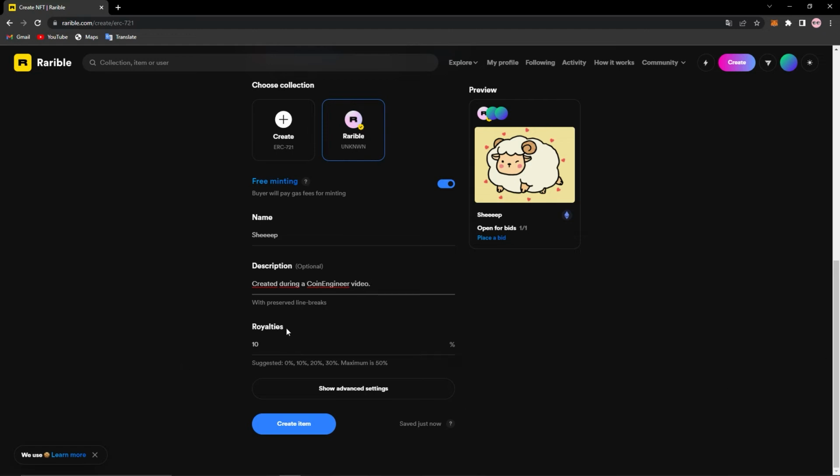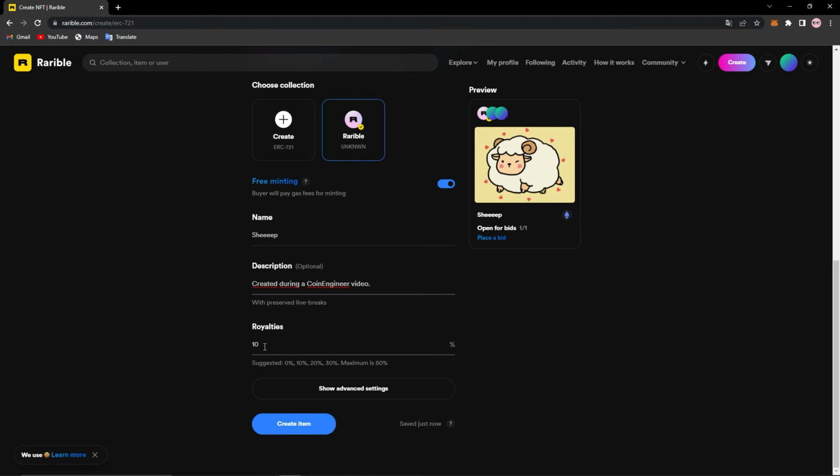And the last step is royalties. Royalties means, let's say we've sold this NFT for 1 Ethereum, and the person who bought it will sell it for 1.5 Ethereum. And let's say that person sold it too. So that means if we decide on royalties of 10%, we're gonna get 10% from all the sales after we sell this NFT. So let's say this person is selling this for $2,000. The person who bought from us, if he can manage to sell this for $2,000, then we're gonna get $200 because we decided to make the royalties 10%.